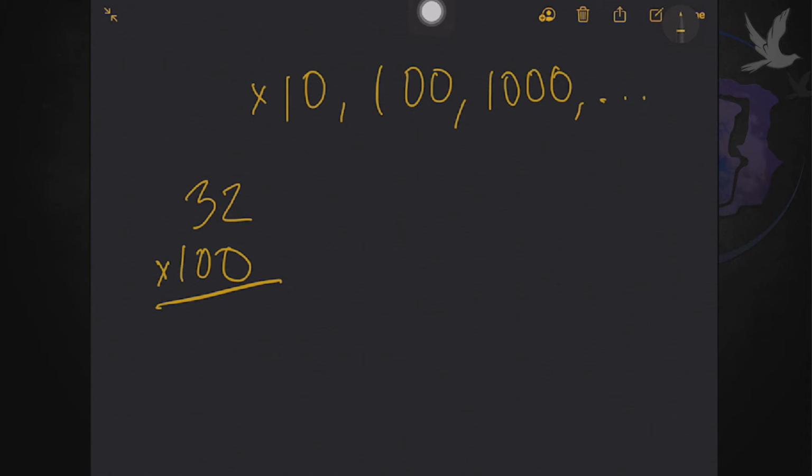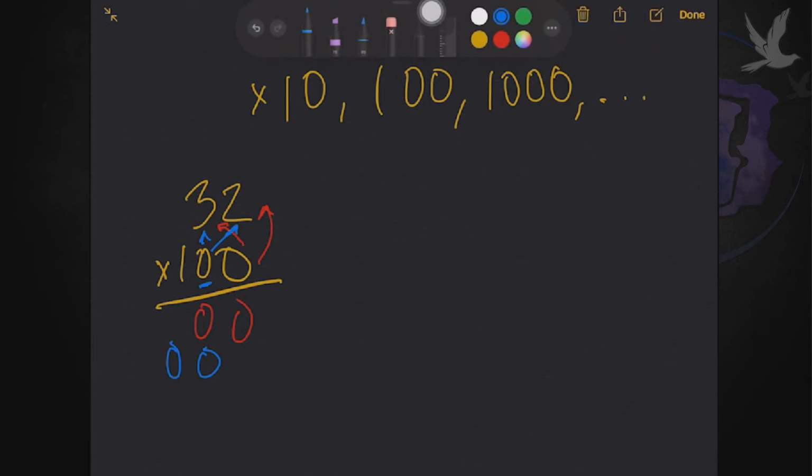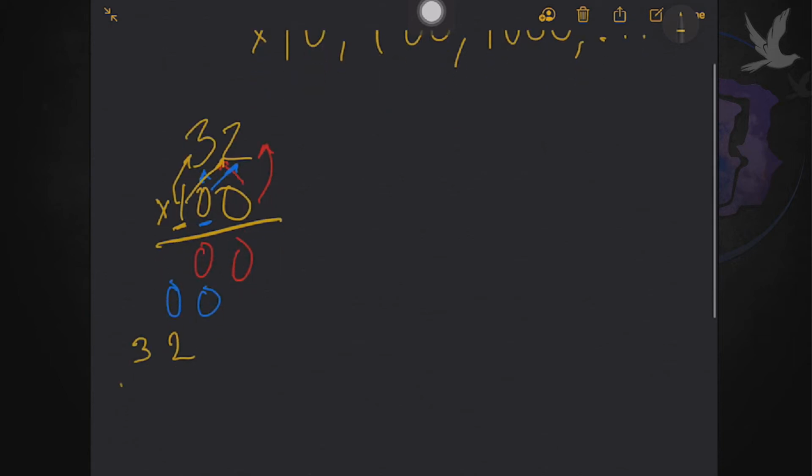If you're going to do the process one by one, if you notice, 0 times 2 is 0, 0 times 3 will give us 0 as well. Multiplying the next given digit, which is also 0 in the tens place, 0 times 2 will also give us 0, and 0 times 3 will also give us 0. And now we have 1 in the hundreds place multiplied by 2 will give us 2. 1 multiplied by 3 will give us 3. Summing it all up, that's 0, 0, 2, 3.